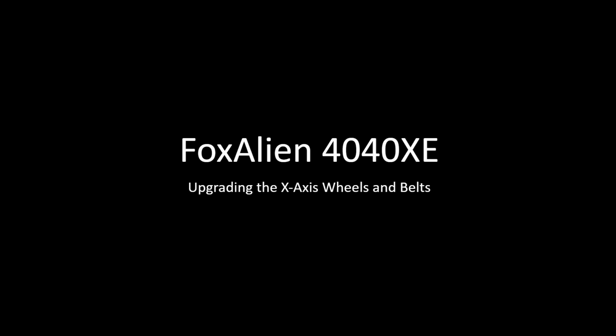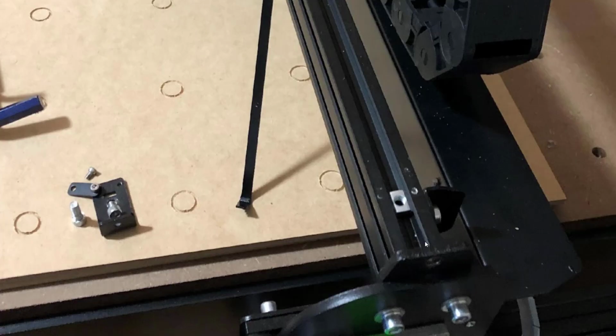Hi everyone, welcome to my presentation on how to upgrade the X-axis wheels and belts on the FoxAlien 4040xe. One of the most popular updates is replacing the belts with the white steel braided belts and also upgrading the wheels on the linear carriage with some more robust wheels from Amazon. Nothing fancy, just standard 3D printer wheels, but a little bit better quality, a little bit tighter fit than the standard stock wheels. All right, so let's dive into it.